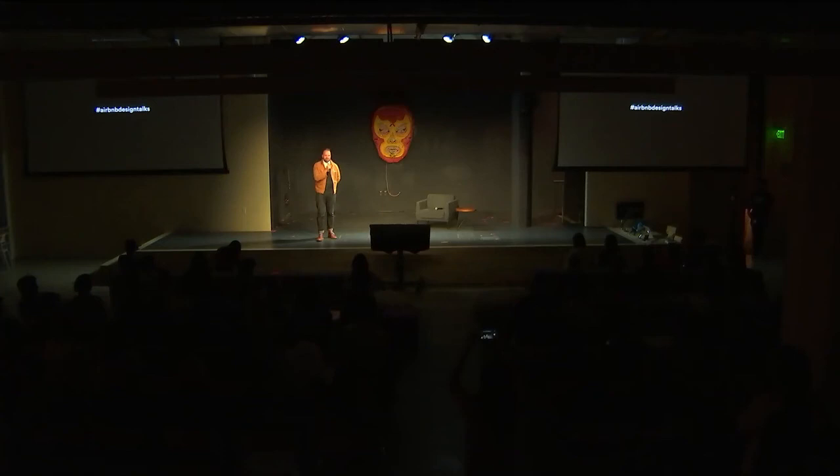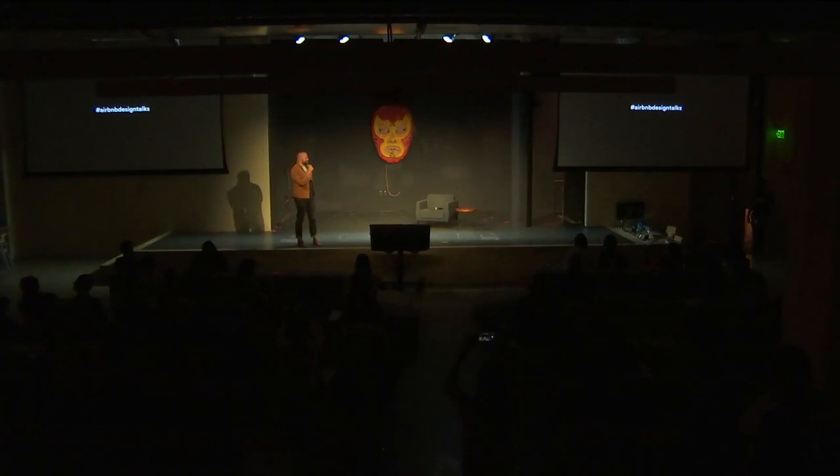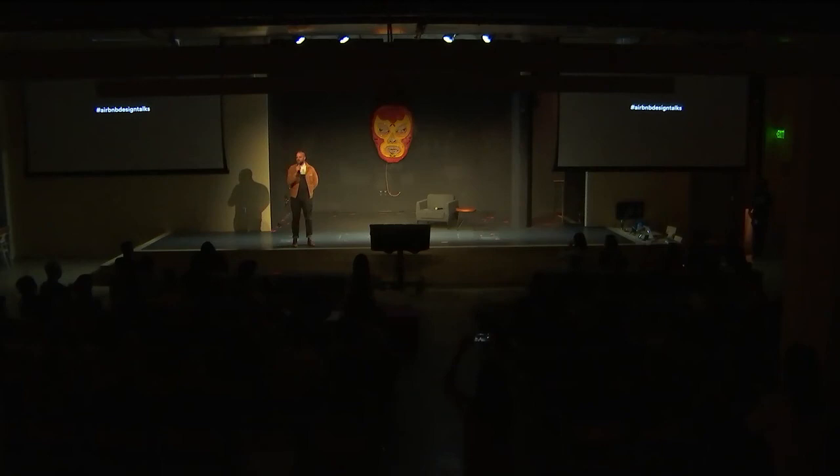And then we have Todd. Todd is a really amazing and special artist that we had the pleasure of meeting last year at South by Southwest in Austin. He invited us into this incredible workspace slash gallery where he assembles his work. He sent us some pictures and said this is one of his smaller works — I imagined it being about a foot and a half tall. Then he arrived yesterday with a gigantic custom-built shipping box and this massive piece that's about five and a half feet tall.